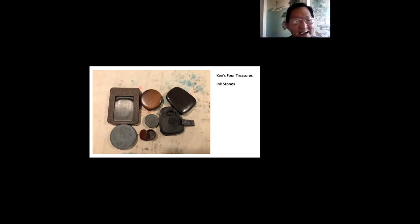All right, as you can see here, on the left I have a rectangular one, and then a round one below the rectangular one with the lid on. And right by the side, I have three more round ones. And on the very far right, I have an almost oval shape, and that's the one I inherited from my family. And the big rectangular one on the very left measures about 1 foot long, and the width is about 8 or 9 inches. Because in the painting I didn't put anything for comparison, but the real ink stone is really big. Well, let's take a closer look at it.